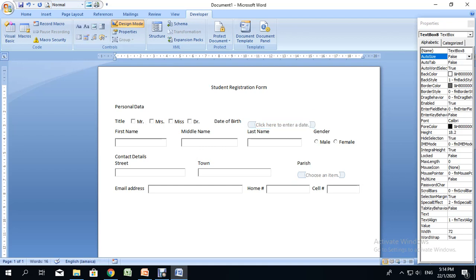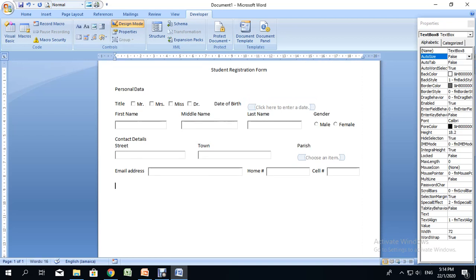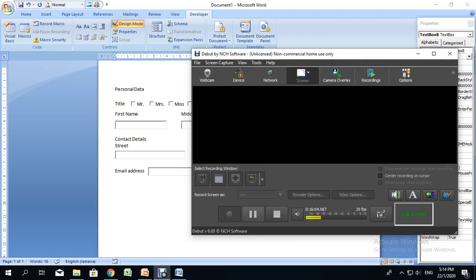Now if a student is registering for school, the school may want to find out that student's qualifications, right? Now there's more than one way we could do it. We could use a list box, we could use a drop down form field, and so on and so forth.